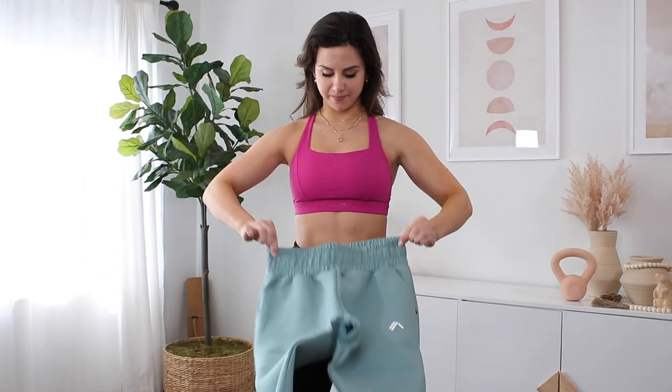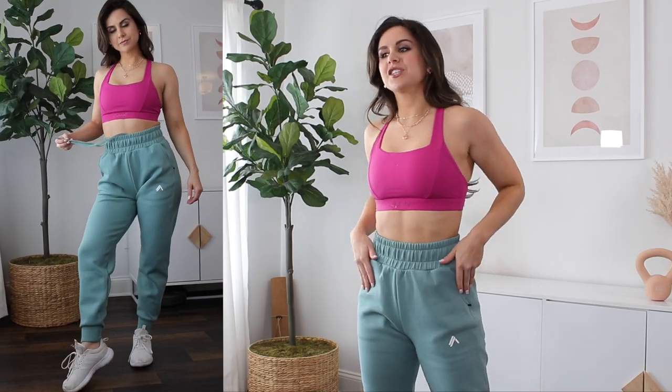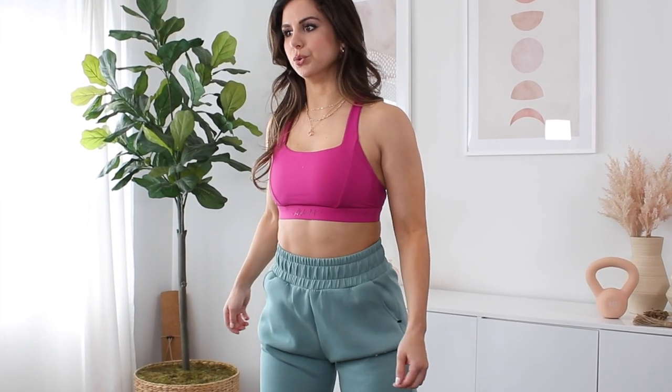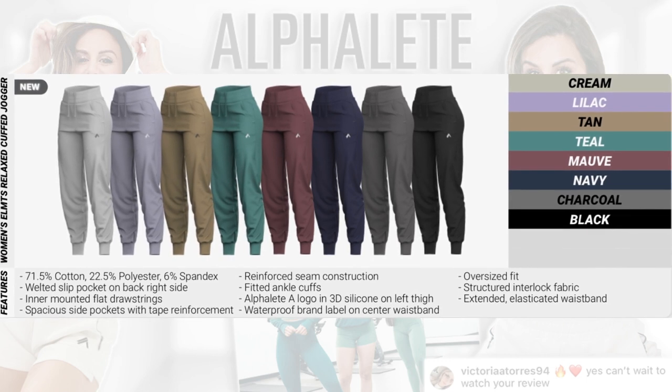Jogger number two - the relaxed fit in teal. I actually like the relaxed fit a lot better than I thought I would. It looks really cute with the extra bunchy band, totally giving me those 90s vibes. You feel a lot more space around the crotch region, so this is something I'd wear a lot more. It is labeled an oversized fit, so if you're in between sizes, size down - it's very stretchy. Comfort level, this is ten times more comfortable than the fitted, though the fitted might be more flattering in certain areas.